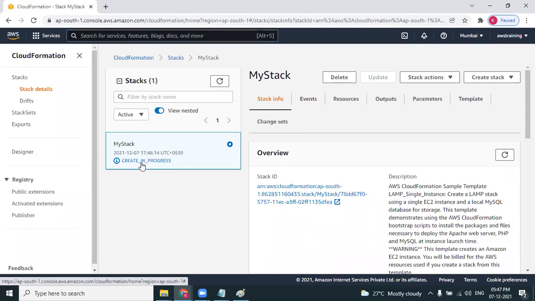Still creation in progress. It will take some time. CloudFormation, my dear friends, if anybody asks you, CloudFormation is all about creating the infrastructure using code. That code will be either JSON code or YAML code, and if you learn CloudFormation, you'll understand how exactly you have to write the code. Code is nothing but a template. You have to upload the code, and once you upload the code and create the stack, automatically the final infrastructure will be created. This service is called CloudFormation. CloudFormation is all about creating the infrastructure using the code.